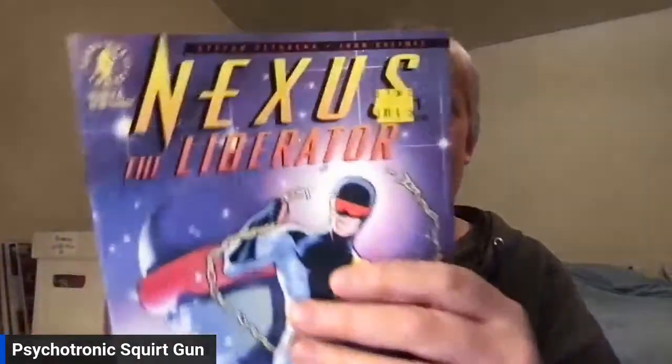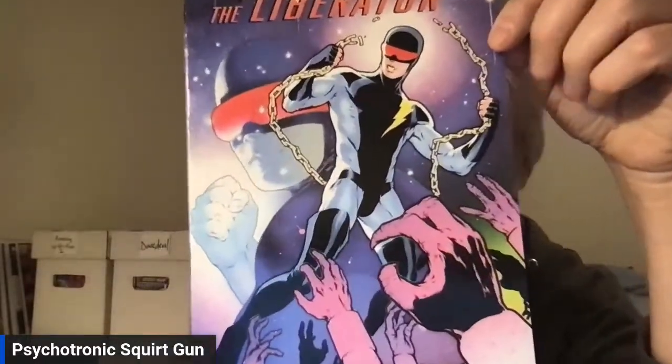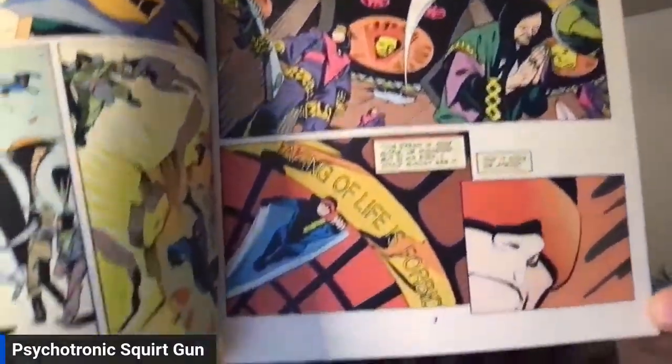Okay, so I know, Grayman, you had the Rude Dude. You had your guys interviewing the Rude Dude, and so I see this stuff in bins and quarter bins all the time, man. It's got a Filthy 50 center stamp. It's from 1992, and it's Nexus the Liberator. I love my Filthy 50s, but I'm actually going to learn how to remove some of them. I'm not going to remove all of them. But yeah, I mean, there is so much Nexus in dollar bins. And look at this, you guys. I mean, I could get this for quarters. But I stopped reading it because I want to go to issue 1. I heard he did a Kickstarter, or he's doing a Kickstarter or something. Steve Rude, my God.